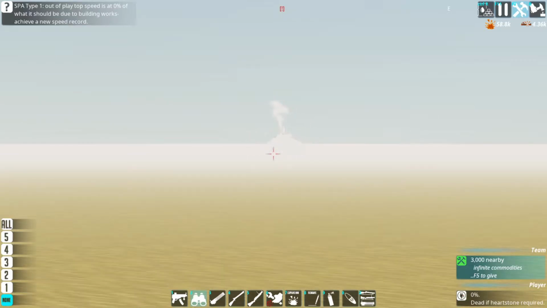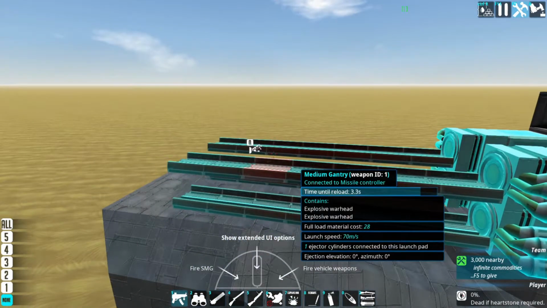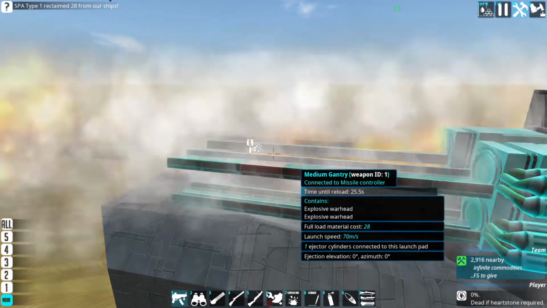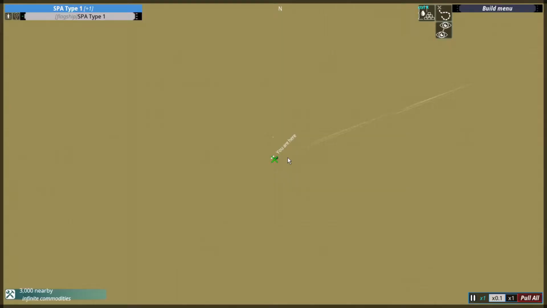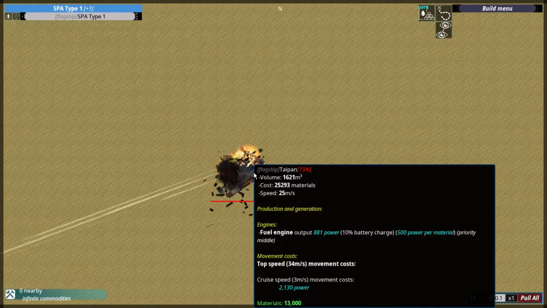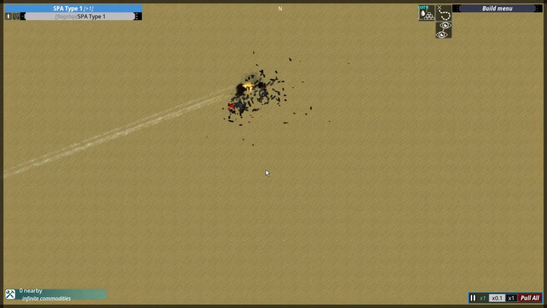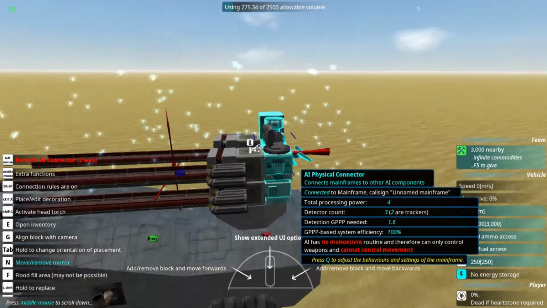And yeah, that was quite nice. It doesn't appear to be dead, but trust me, it will be in a couple of seconds. I don't think it's going to survive a second volley. Well, unless it does. It does seem to have the health. Okay, never mind, it's dead. Yeah, the Taipan, very volatile, just exploding.